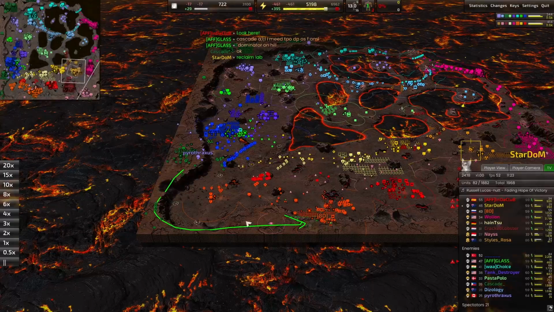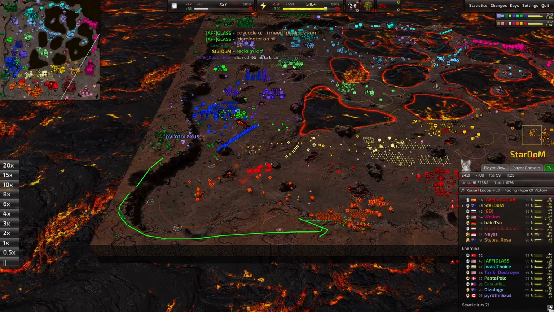Yeah, okay, see, look, Glass is also trying to direct Mr. Cascade over on that Mesa.